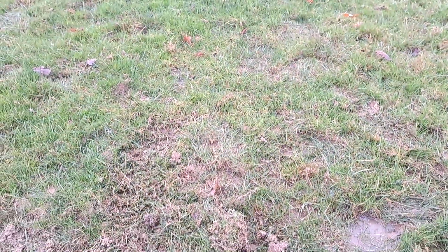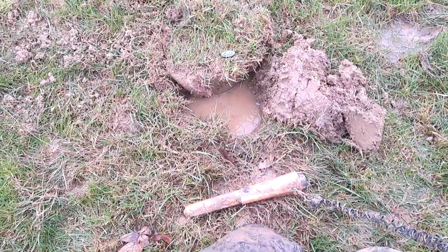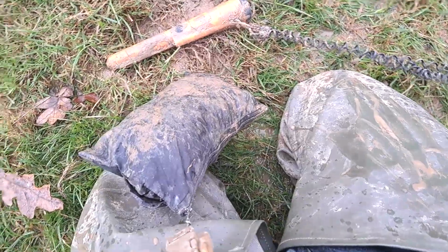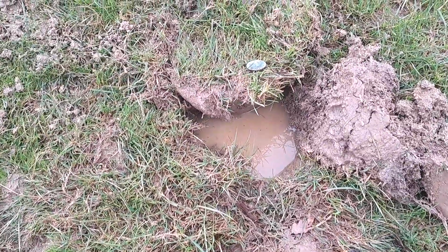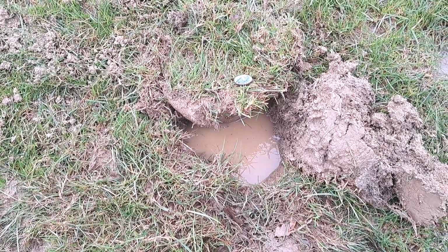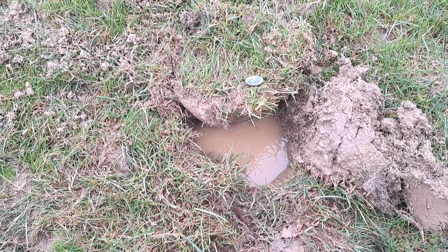Everybody on the group said, "We're well up for a dig. When do you want this dig? Next year, next spring?" Because if you want it now, you can see, I am covered. I always wear these leggings so I can just slosh about in the mud, don't care. But as you can see, I am covered in muck, and obviously the ground's quite waterlogged, which makes it easy to dig, easy to put back, and easy to wash the coins, because you've got a little water source to just swill off the coin, which is great.